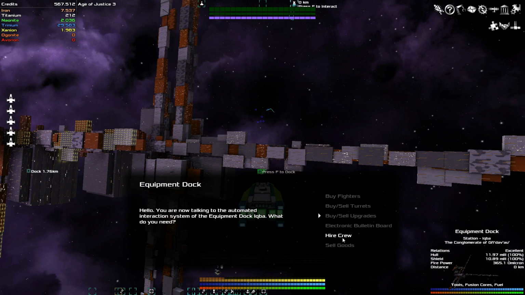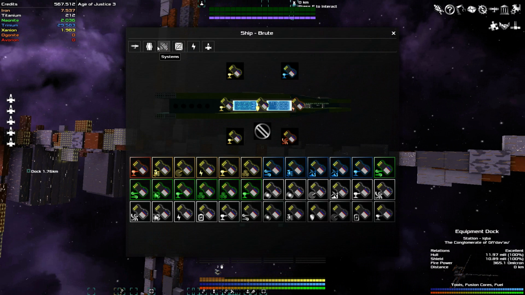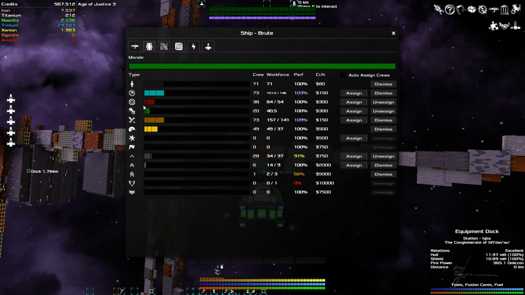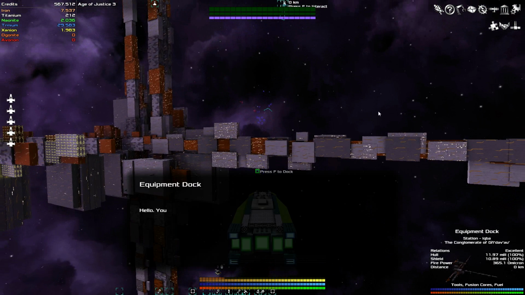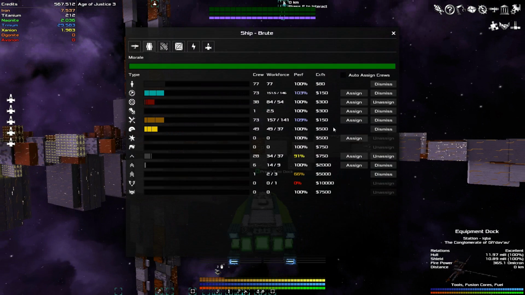Okay. Do I need any crew? Actually, let's check. I've made a massive push towards getting only specialized crew members now. Okay, so we need some gunners. We actually may as well unassign these miners. Why do we even have miners anymore? We don't use the ship itself for mining. That's what we use the fighters for. And I've dedicated a lot of hull space to that, so there's no need for these. Let's remove all of the miners.